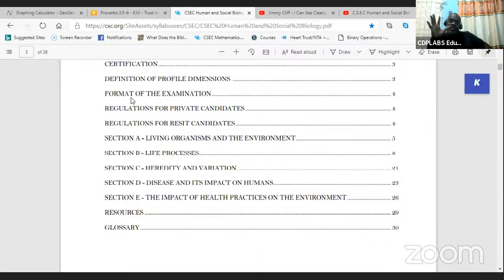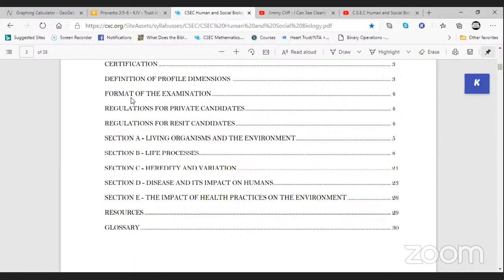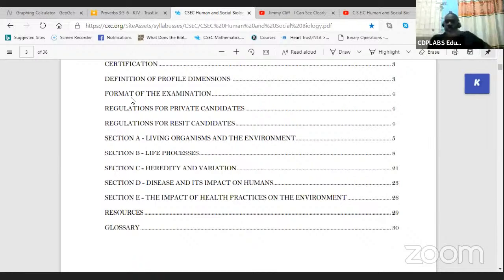And that's why we have 8 videos, because 7 of our videos focus on the life processes, and our eighth video covers the entire section C, which is heredity and variation. So we'll teach section A in the class, and there will be times where I will roll over to section B, because you have already done your first lesson, your second lesson, your third lesson. So in 8 days you should finish HSB.